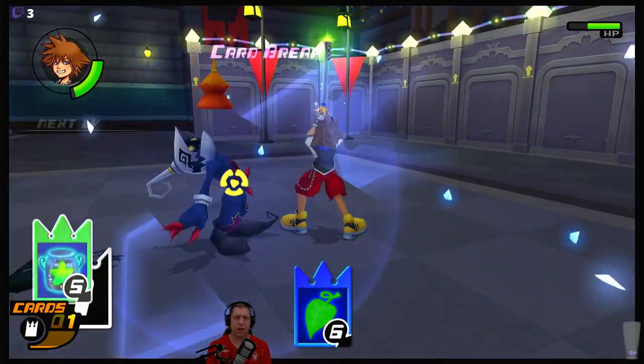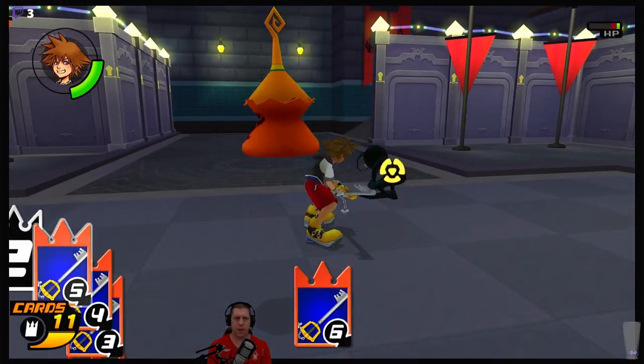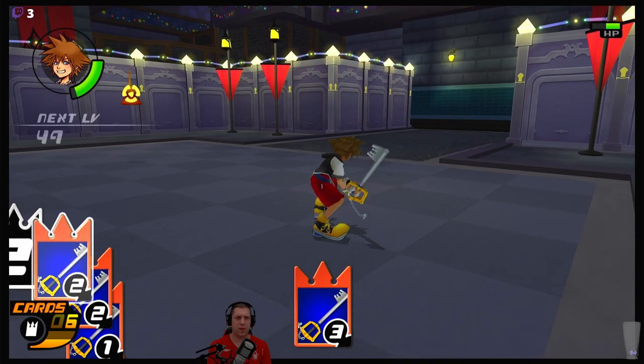I think they kind of parry me, and if they parry me, my attack doesn't come off basically, or I lose that card, it seems.